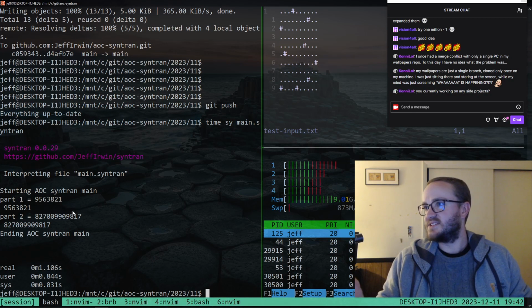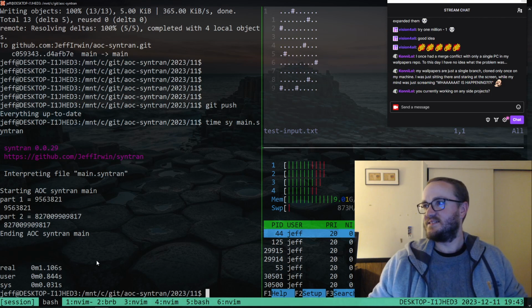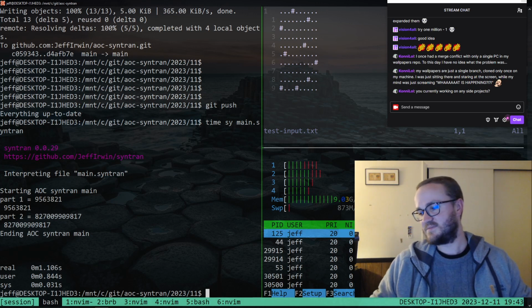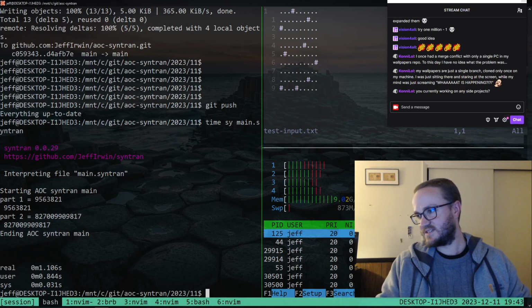My wallpapers are just a single branch. You have like desktop wallpapers on GitHub? I'm not really working on any side projects right now, just Callie is biting me now.